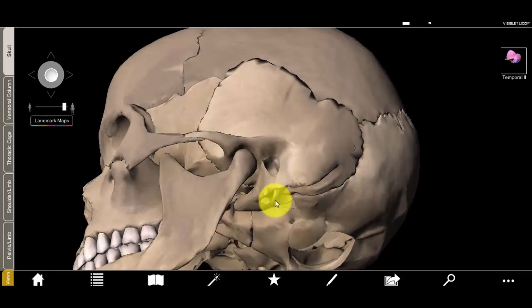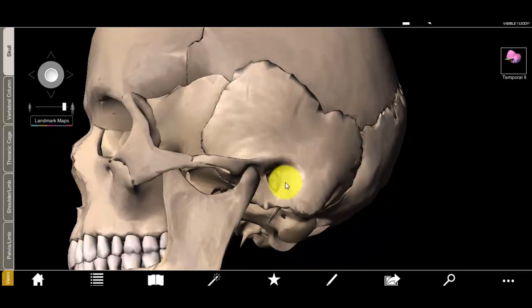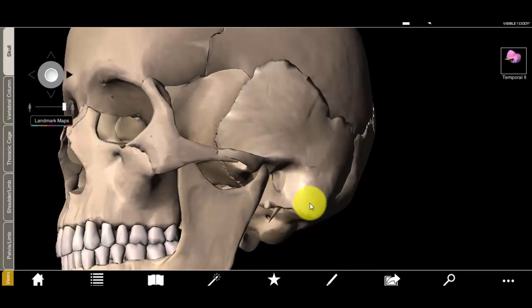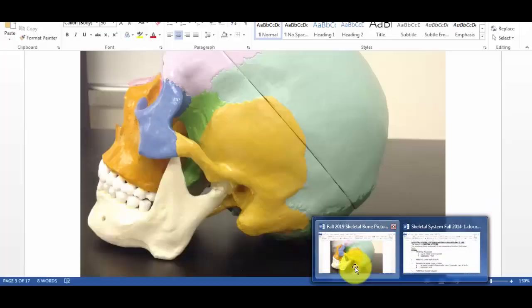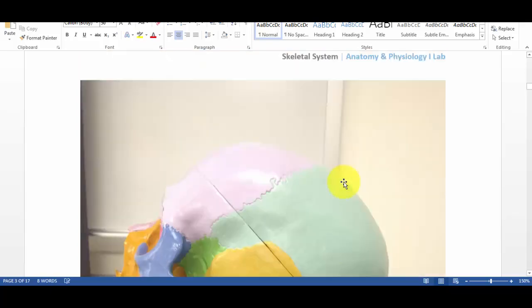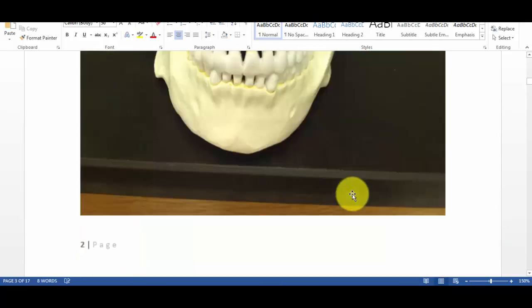If you get a little closer, see that? This little area coming down, that's called the styloid process. And it's just a little point where ligaments attach. That bump in the back is the mastoid process. So if we go back, there's the mastoid process, and you can barely see there a styloid process. So if we go back up to this drawing, excuse me, down.